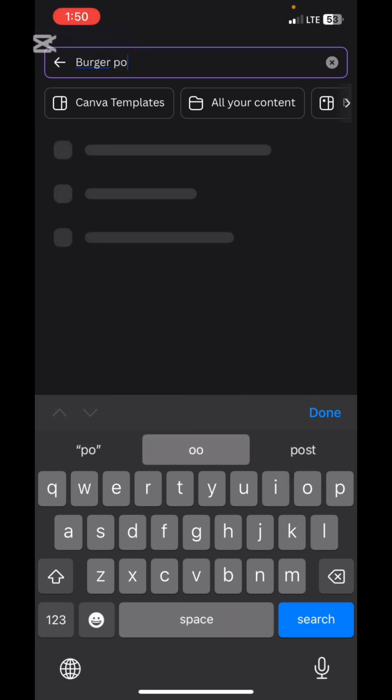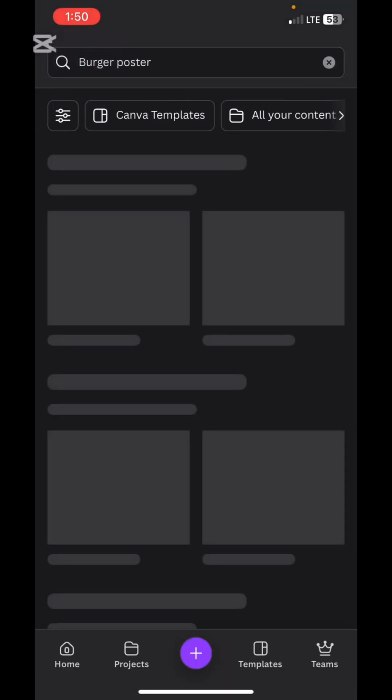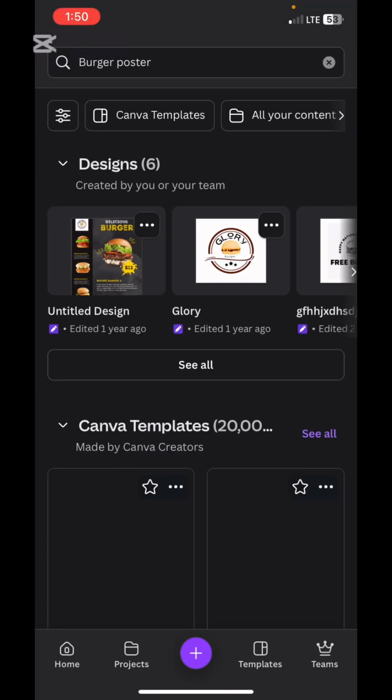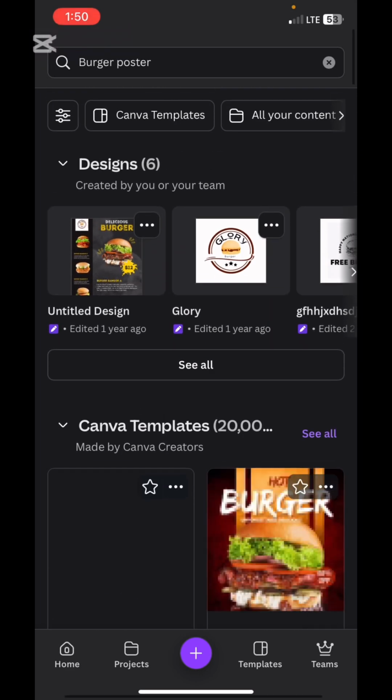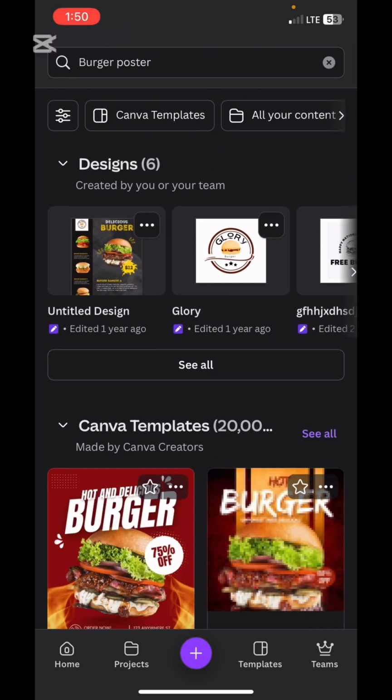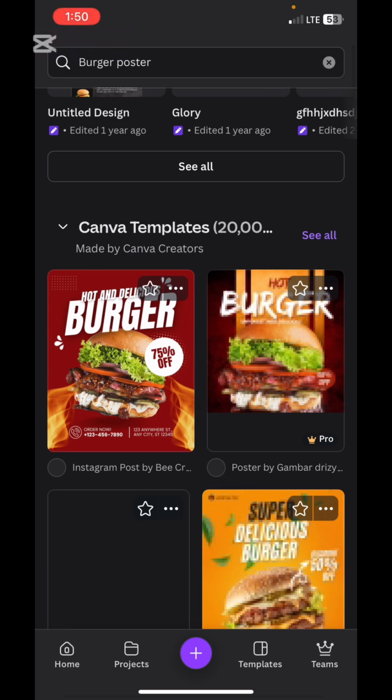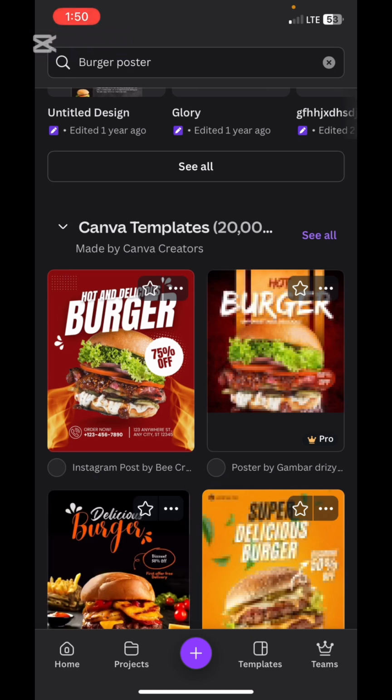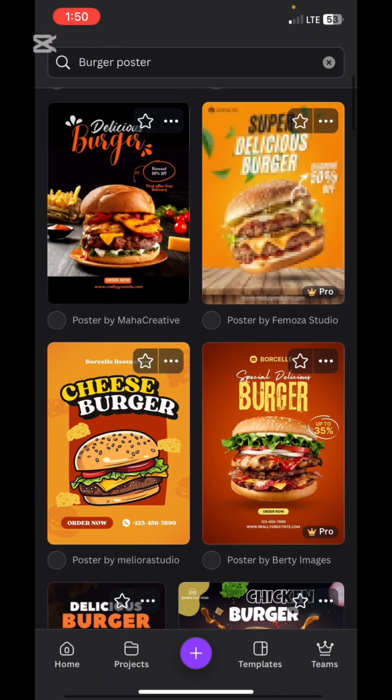Yeah, let's say burger poster. Just search for burger poster. Canva will give you a lot of templates as well, a lot. But my network is bad, sorry. So here we are. You see that we have a lot of templates. I didn't really see that well. So you see different templates for that.